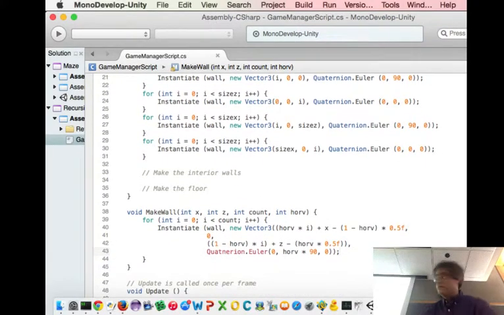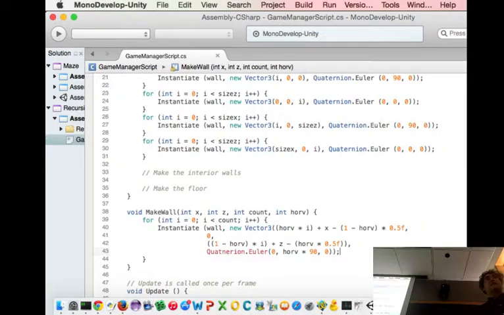Okay. What's going on in that crazy code? This was the result of a lot of abstraction that I did, 3 or 4 levels, trying to say, how do I do this in general? So I need to know if I'm going horizontal or vertical. If I'm going horizontal, then the I gets incremented to my x. If I'm going vertical, 1 minus horizontal says, oh, this one's now active, so the I gets incremented to my z. So it alternates between those two, depending on if this is a 1 or a 0 coming in.